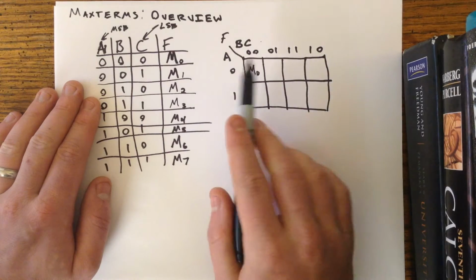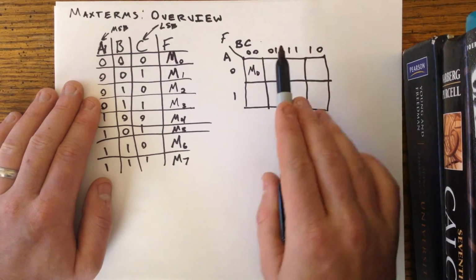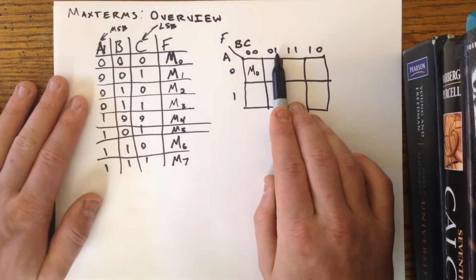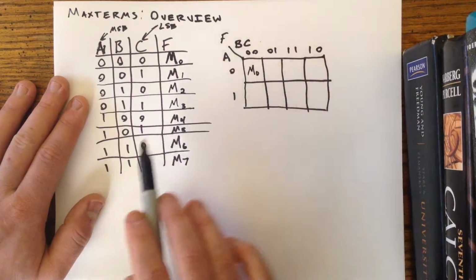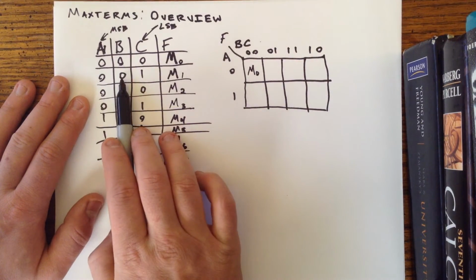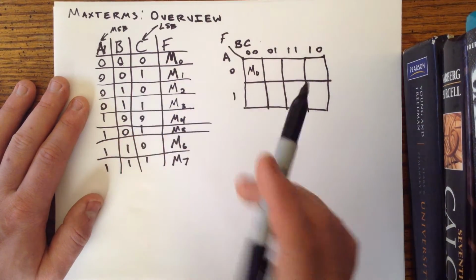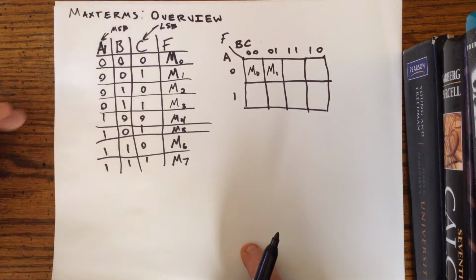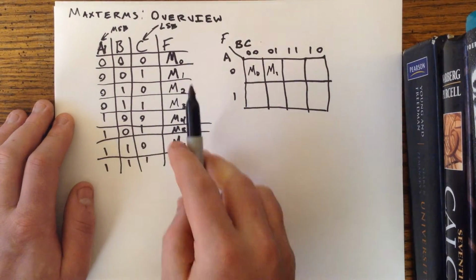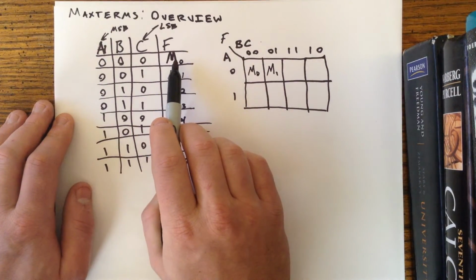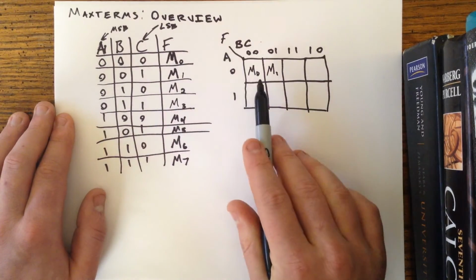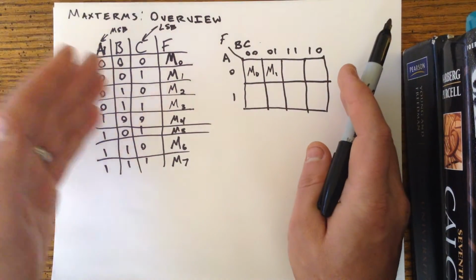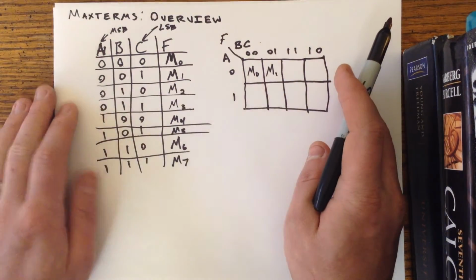Let's do another one. If A is 0, B is 0, and C is 1, let's map that over to our truth table. We're looking for 0, 0, 1 for the input. 0, 0, 1. This would be max term 1. So what I'm doing is saying, if there's a 1 or a 0 here for the output given by my equation, then that 1 or 0 will go here. You see how it's just an organized way of representing things in a table or in a graph.